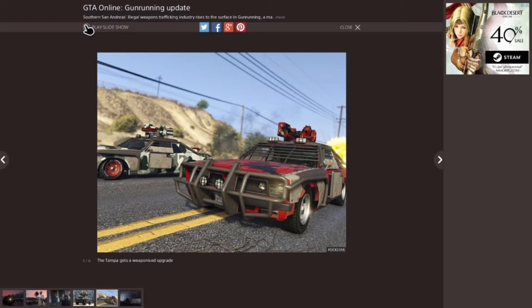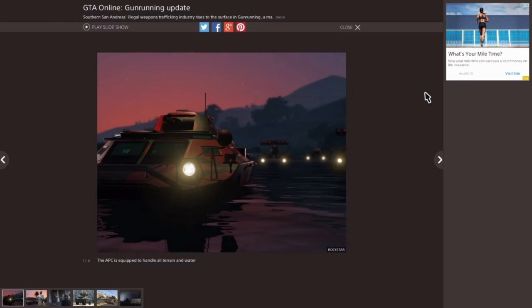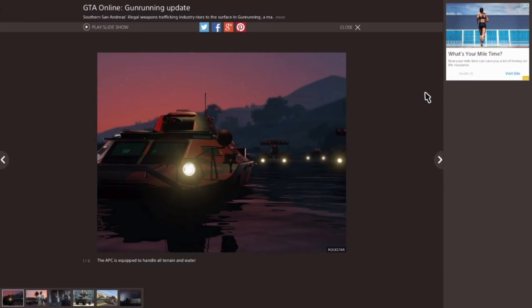But anyway, that's the Tampa, if you guys were wondering. The caption tells you that. Anyway, moving on to the next one. Oh, one more thing. It looked like the passenger side window does not have any armor on it, so it looks like that's going to be the weak spot for the upgraded Tampa. So moving on, this is the APC.